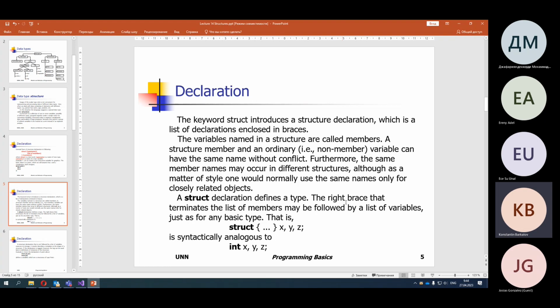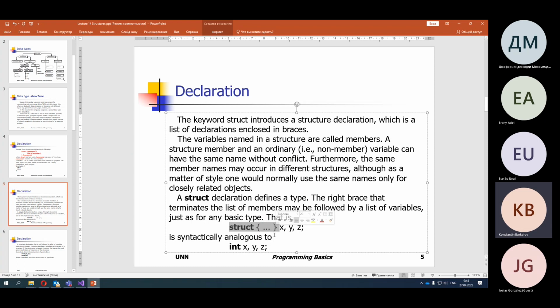And the right brace that terminates the list of the members may be followed by a list of variables, just as for any basic type. So this line is syntactically analogous to this line. Here int is a built-in type and struct with members is a derived type, a structure.